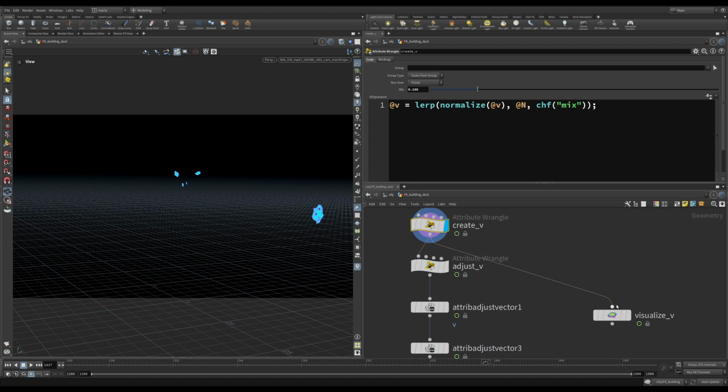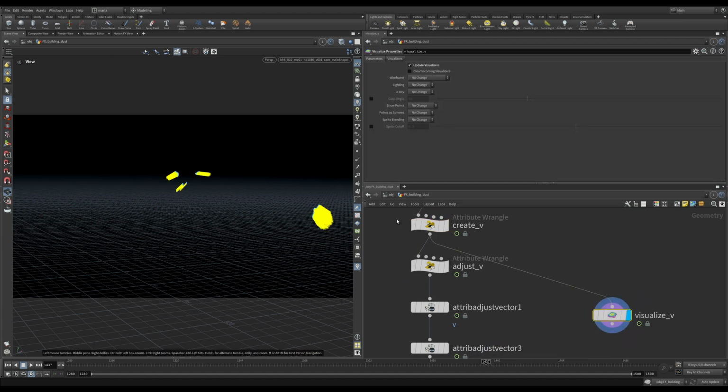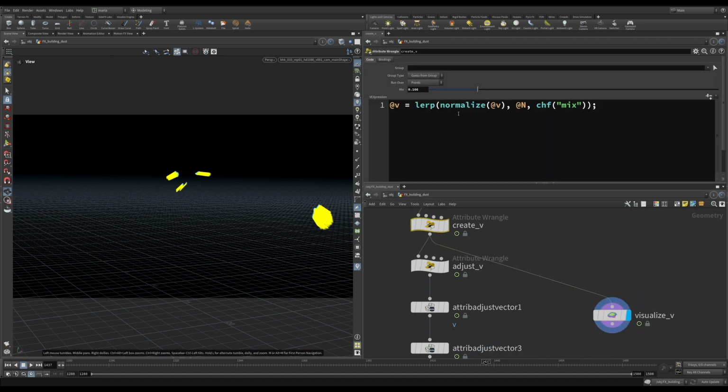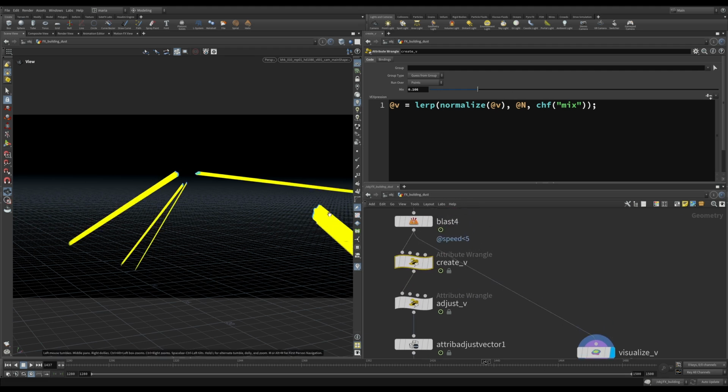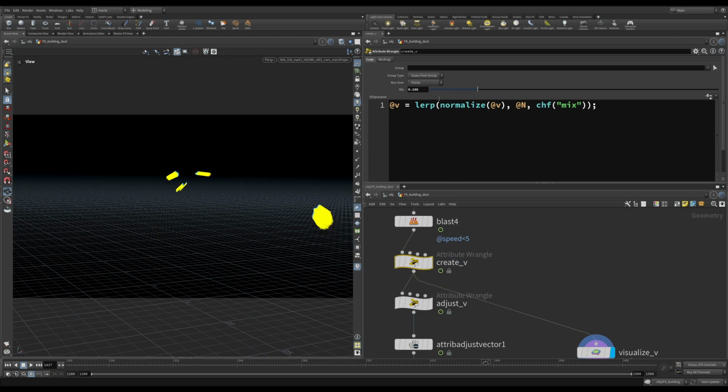Let's see in our visualizer, what we have right now is the velocity that comes from the points themselves. Let me show you. This is our original velocity because the points inherited the velocity of the pieces. But here in create v, what I'm doing is an interpolation between the original velocity and the normals of the building. Why?